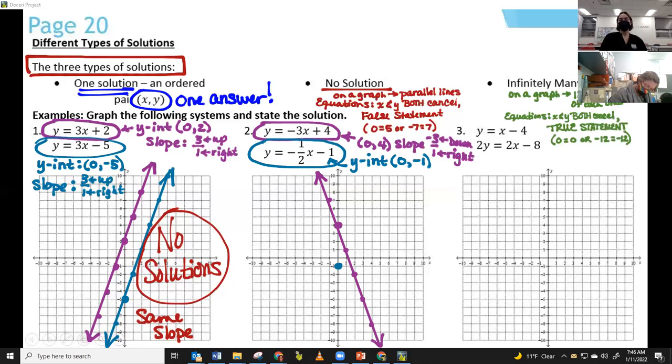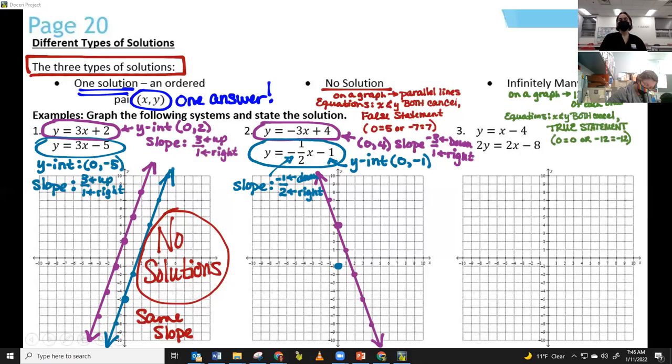Yes. I see the negative out in front here. Remember, it doesn't matter whether you put your negative with the top or the bottom. It just has to go with one of them. If you put it with the top, then you're going to go down and to the right. If you put it with the bottom, then you would go up, but to the left. So down 2, right 1.